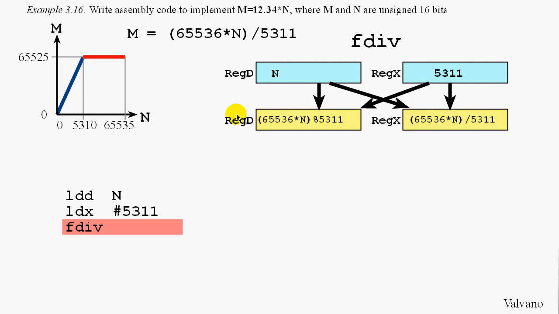Register D would have the remainder of that division. And the last step is to store the result into the variable M. And this assembly code successfully implements the portion of the curve that was defined in our problem. And that is, if the input is between 0 and 5311, then the output will go from 0 to 65525.